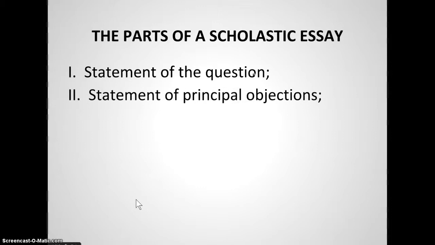State of the question, and you want to state that question as precisely and as concisely as you can. The statement of the principal objections, then your thesis. And by the way, each of these objections in part number 2 will go contrary to your thesis, so you're going to be, in part 2, your own enemy. Try to think of the best arguments against your position. And in part 3, you're going to answer the question that you asked in part 1. You stated it here as a question, but here in part 3, you're going to give your thesis, in which case you're going to either affirm or deny that question that you gave in part 1.